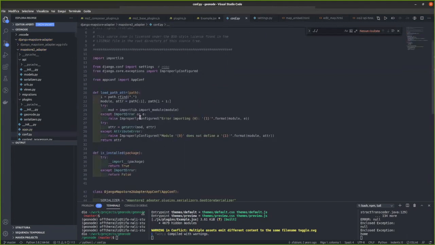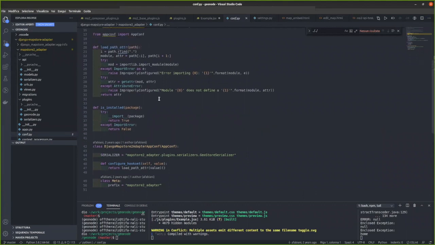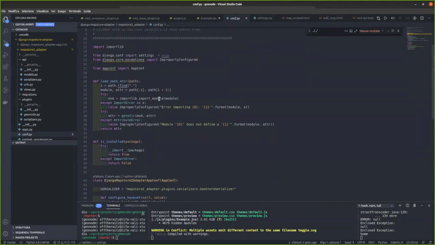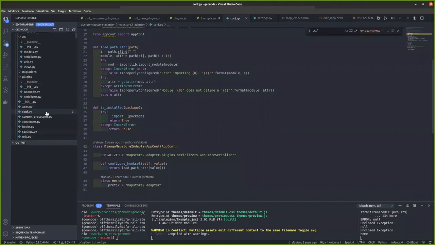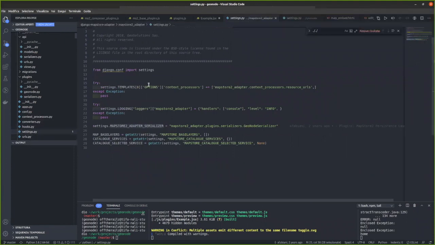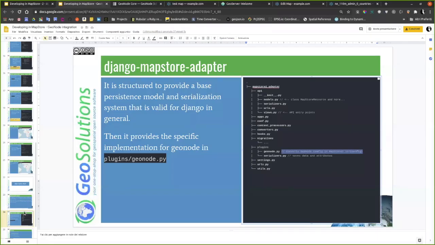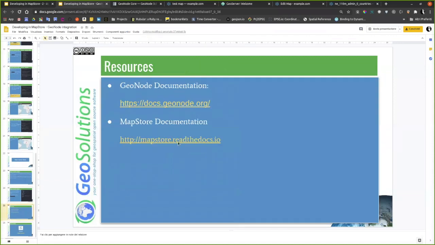Yes, these files are all common of typical Django applications. Nothing more to say. Here are some settings about some configuration that you can use. That's it about the GeoNode part.